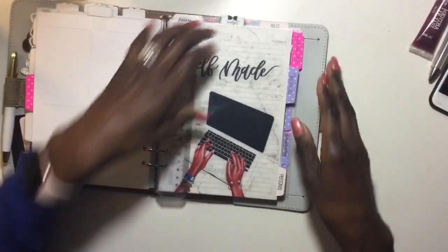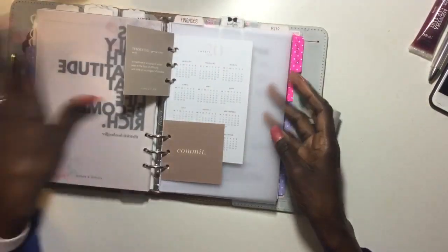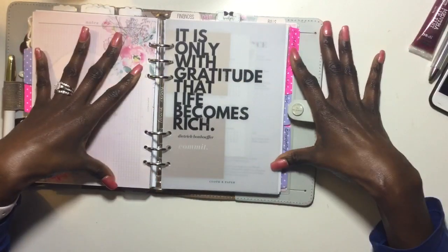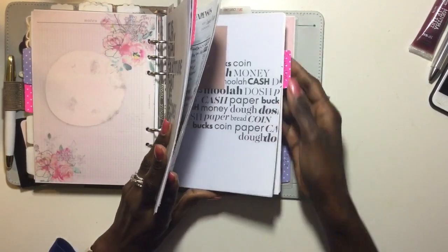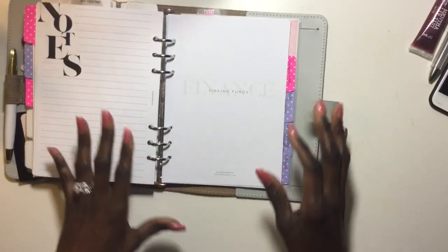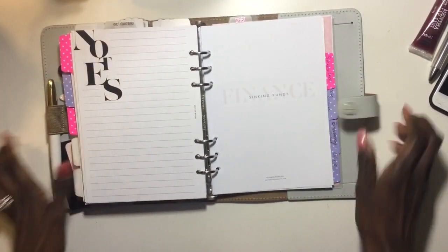So in the back here, I have a budget section, and like I said, I will be doing a video to break down the budget portion of my planner. But let's talk about the sinking funds. So let's go to that portion. I do have a section of this planner for sinking funds. And I just want to make sure that I am in focus here so you guys can see everything.